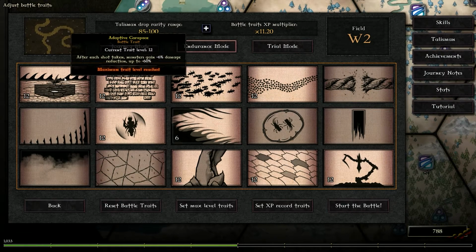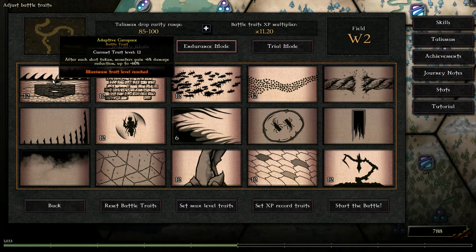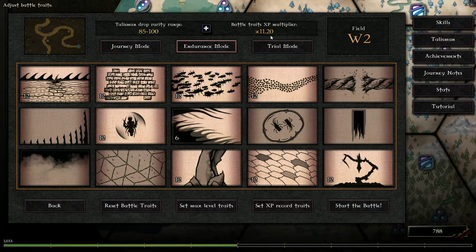They're going to tell you you're going to have an adaptive carapace up, dark masonry up, insulation up. And the reason why, I'll go through some of these. The adaptive carapace, by increasing the damage reduction it takes, you're going to be hitting these things so hard anyway that this isn't going to be too much of an issue. And once it becomes one, it gives you the chance to keep hitting things with the mana farm. So it helps with the mana farm, and it gives you some extra points. I think you get around a 7 multiplier when you max out on your talisman drop rate, and you have to be in endurance. If you're in journeyman mode, it won't work. You have to be in endurance to get the max rarity.